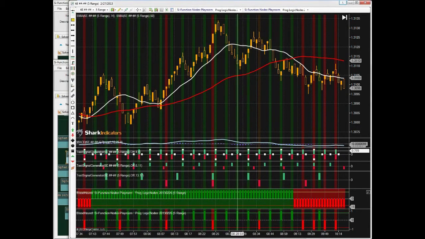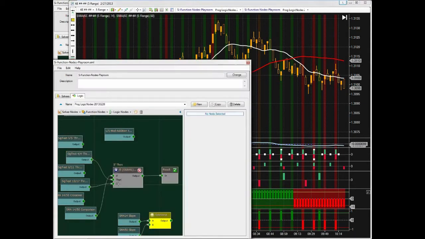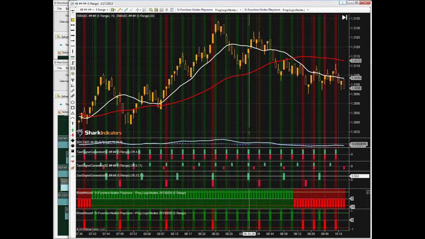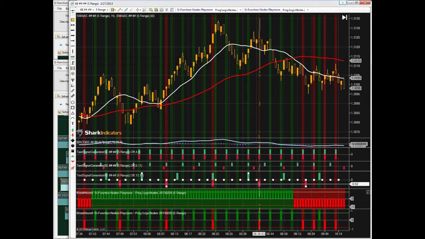So this is what's going into the then. And for the else node, I have the 13 and 17, which is this lower one here, going into the else.